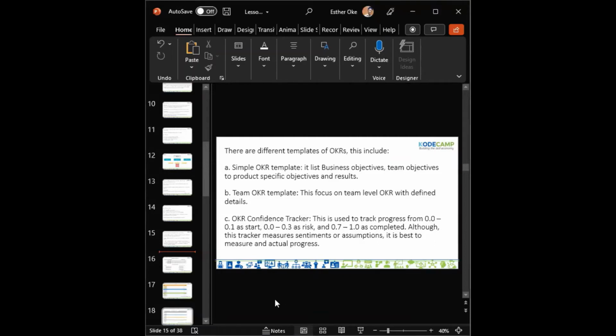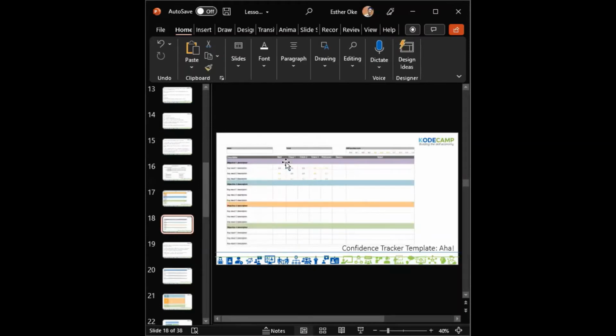So a template of this is this. It shows the movement, at what stage they are as against where they should be. I'll be dropping the template in the group so you can see clearly where they are. And also, now you're going to go and talk to the team, so you can tell them, yesterday we started the project at 0.01 and now it's at this and this and this. So it helps you talk to stakeholders with confidence and with trackable results, although it's still not reliable.